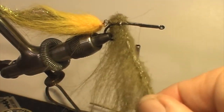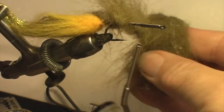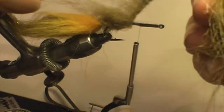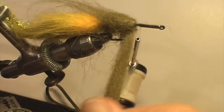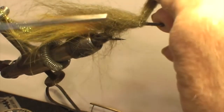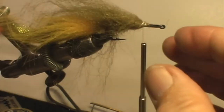You'll have a little difficulty working around that hook point on your first one or two wraps. Don't worry, it's not that difficult. You'll get used to it pretty quickly. I get about halfway up that hook shank. I'm going to trim that. Tie it down well, and we can come in and fluff it up with our brush.